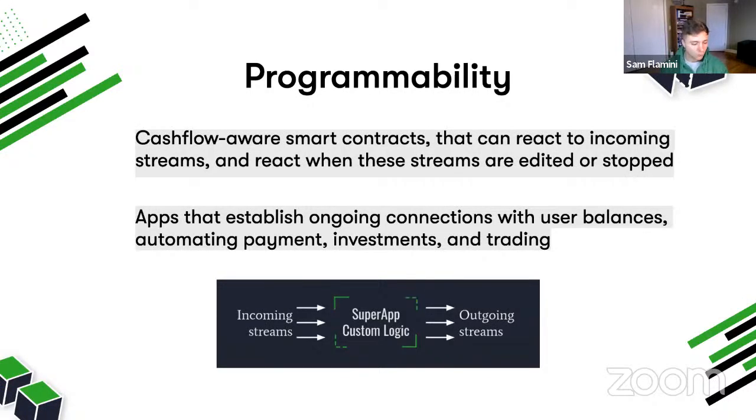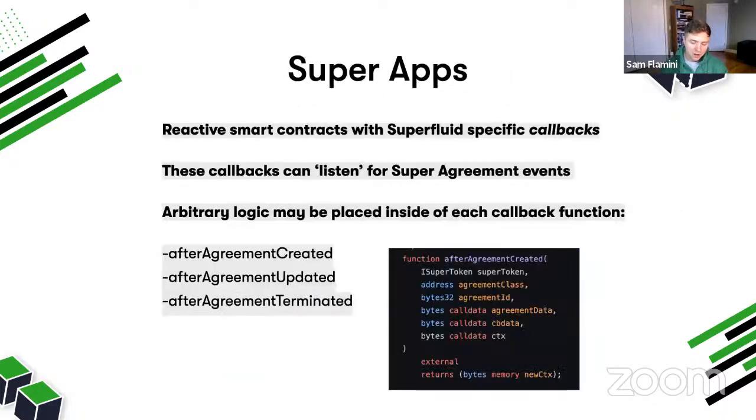So for example, there's one that we call the tradable cash flow, which is an NFT contract that receives incoming streams and sends all of the incoming streams to the owner of the NFT, right? These are reactive smart contracts that have hooks, like you see here in the afterAgreementCreated function, that let you do literally anything you want on receipt of a stream, right? So you can do things like receive money and split the payments. There are even people that have built really advanced DeFi applications around this, and exchanges around this. And we'd encourage you to look into this if you're a Solidity dev.